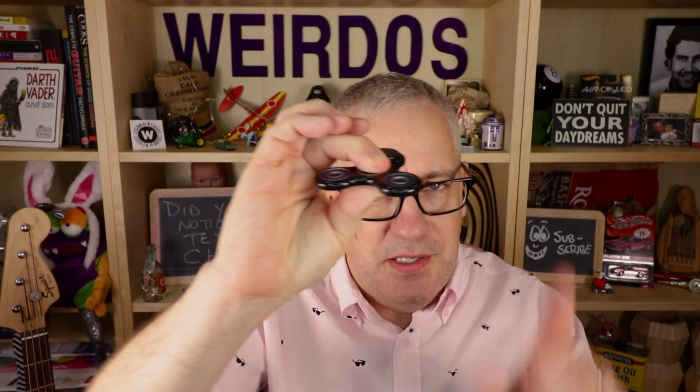I'm gonna start with everybody's current favorite, the spinner. This one comes from WeFidget.com, but so many people make these things. These buttons, you can move them to the middle. Since there are bearings here, you can move them on the bearings on the side. I like it here. The idea is, you can grab the buttons in the middle and spin it, but you can do that anyway.